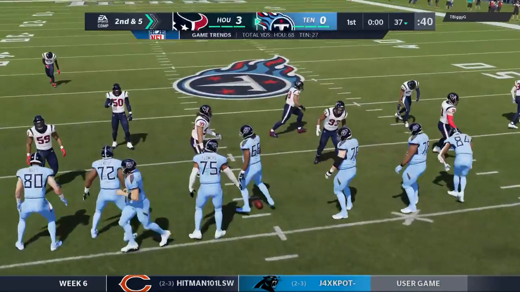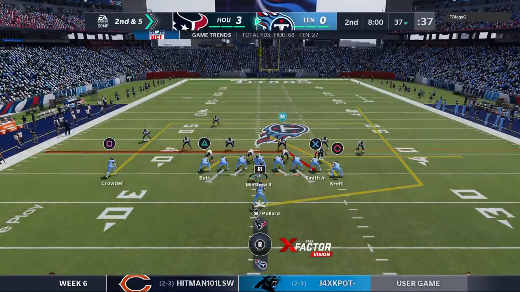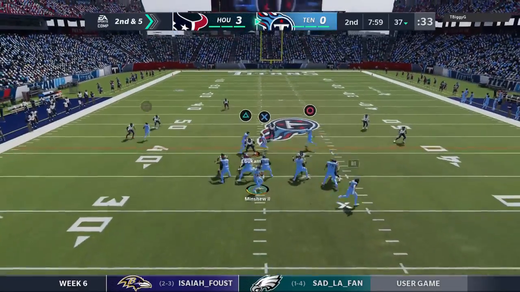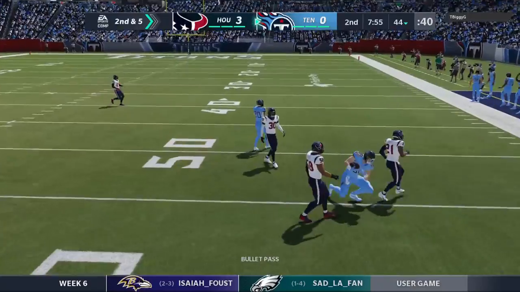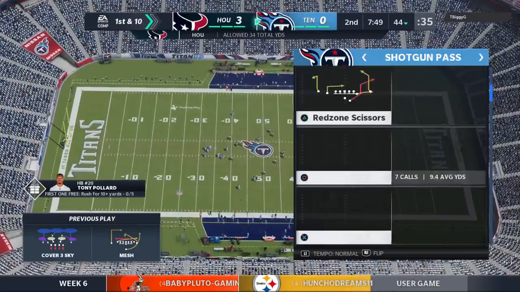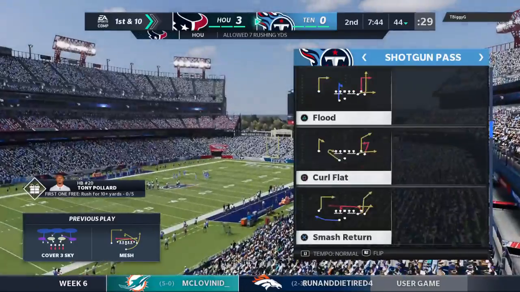Here's second and 5 now from the 37. 3-0 after 1. Second and 5 now. Minshew. He's got his tight end, Jake Butt. And he'll get up near the 45. They'll spot him at the 44. 7 yards there and a first down. First and 10 at the 44-yard line.